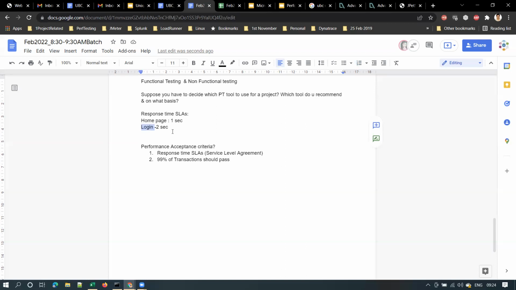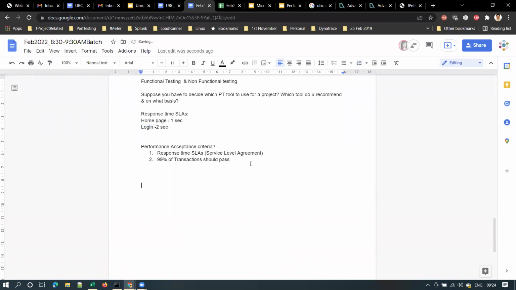In the development phase, software architects will be involved, and if the client doesn't have any idea, they will take those numbers based on industry standards. For example, if there is a web application, they will see what the response times of their competitors are. For example, JioMart came into business recently.